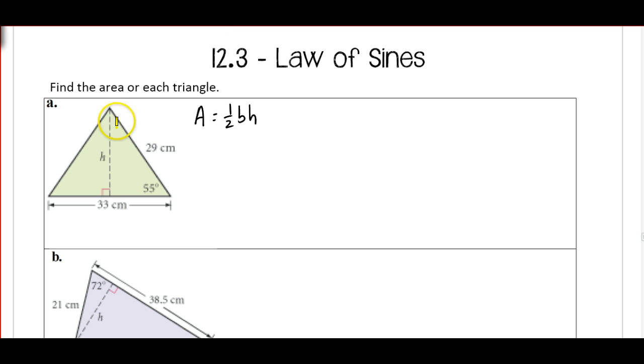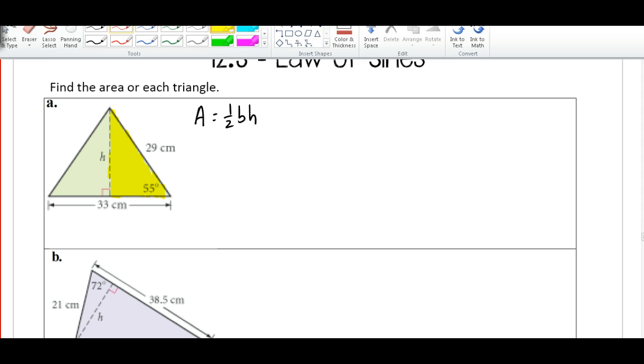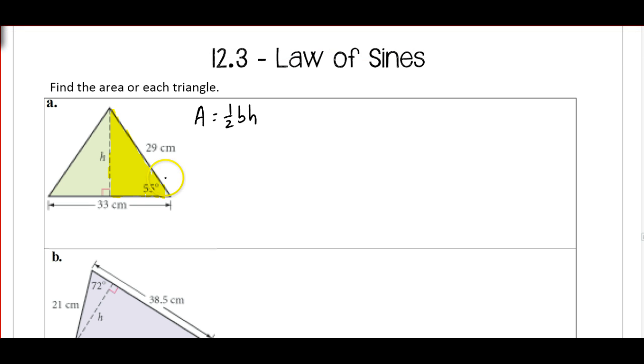But if you look here, we've got this right triangle. If I have a right triangle and I know one side and I know one angle, then I can find any other part using SOHCAHTOA. So here's the angle that I'm going to be standing at, which would make the 29 the hypotenuse, and it would make the h the opposite side. The bottom piece of the 33 would be the adjacent, but we're not really concerned about that. So if I want to find the height, it uses opposite and hypotenuse, so that's our sine ratio.